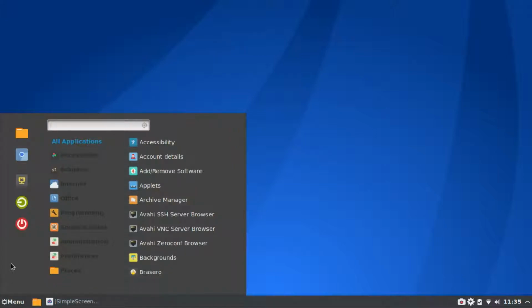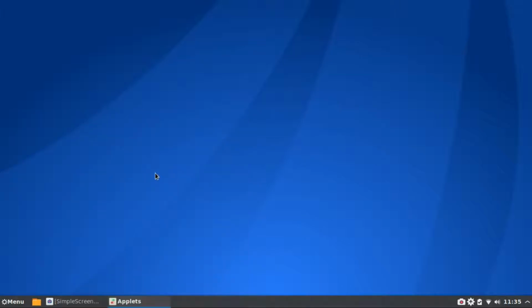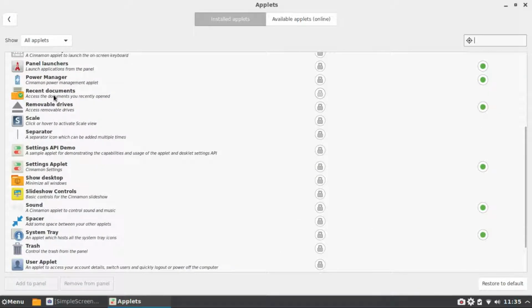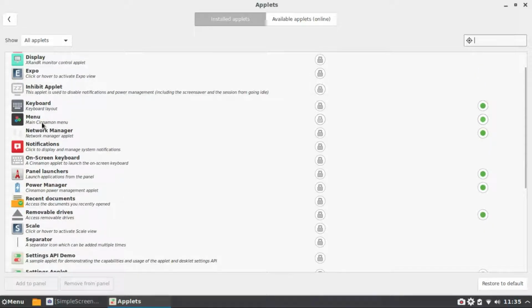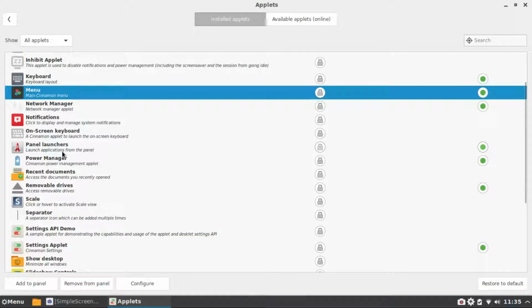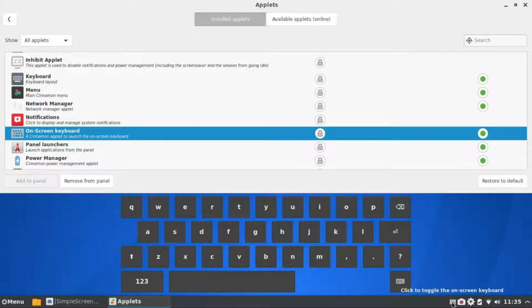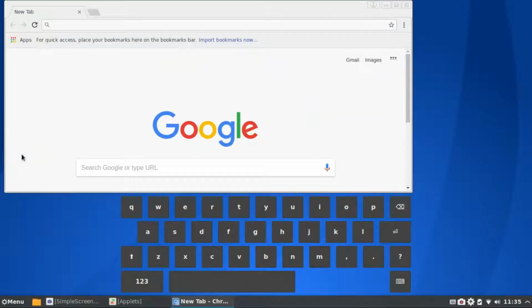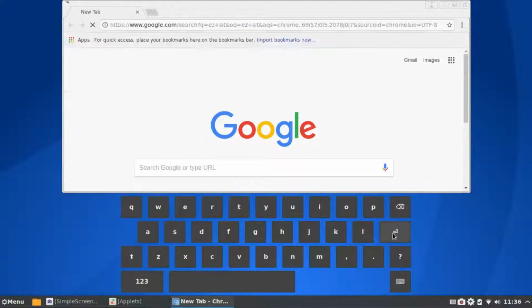Okay, well, let's see. I want to go ahead and look into the applets. So, where is it? There it is. Applets. So, available applets online. Let's see if I'm able to customize it pretty good. Not going to wait for that to load. Anyway, you see here you've got some pretty nice ones. Like, you got this menu down here. Cinnamon menu, you've got that down there already. On-screen keyboard. So, if you guys don't know yet, my computer is touchscreen, so I could go ahead and click on my touchscreen computer, start typing. Let's actually test that out. Chromium. Alrighty. Let's do something like search easy sit. See if it'll show up.